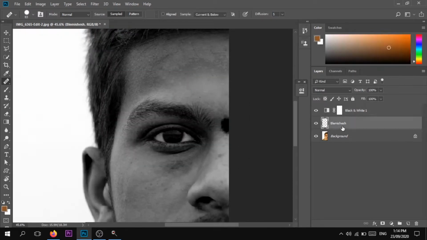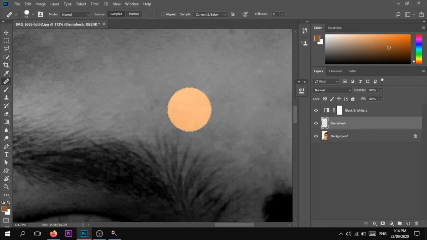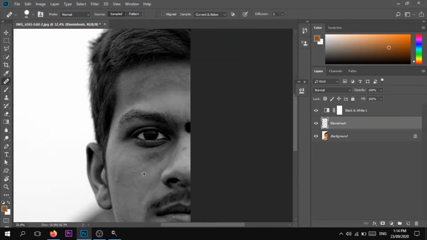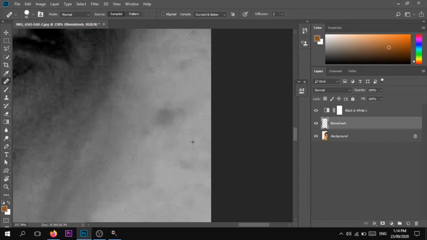So again select the blemishes layer, make sure it's Current and Below, again start taking a sample, paint over the blemish, again take sample, paint over the blemish. Similar process you have to continue until all the blemishes are gone.